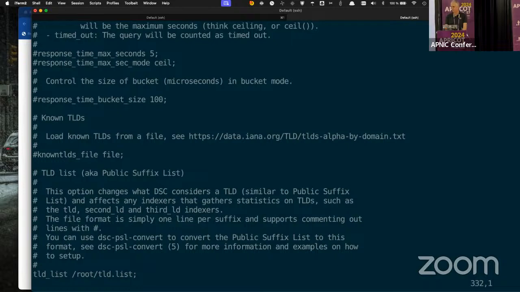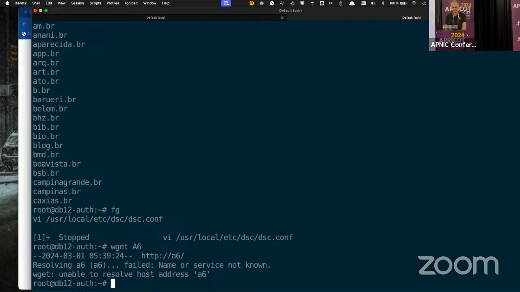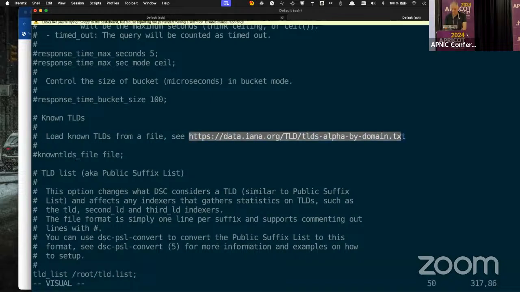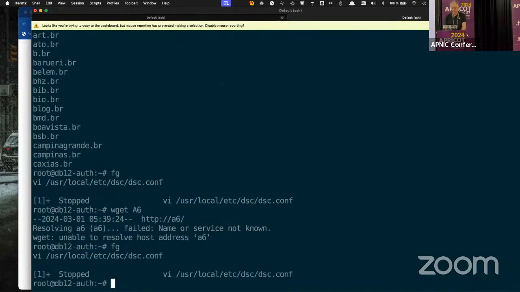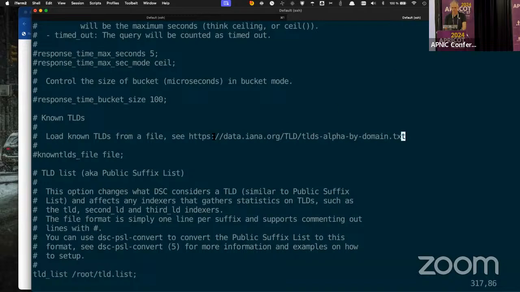Sorry, the TLDs are a subset of the public suffix list. The IANA file will only have the TLDs that are in the root zone, but the public suffix list has things like the Brazilian ones, which are not TLDs, but they act like TLDs. Like EU.org is not a TLD by any stretch of the imagination, but it's treated like a TLD.